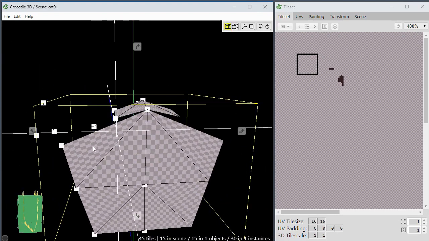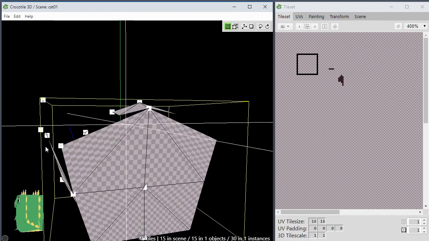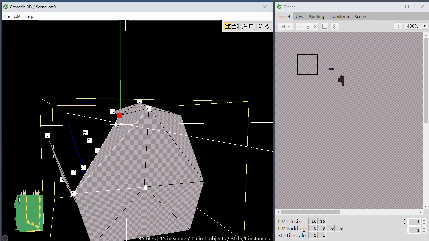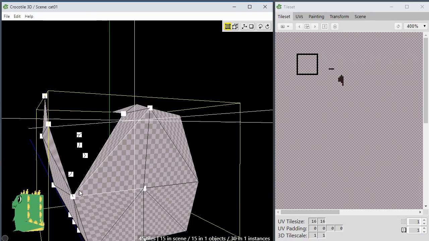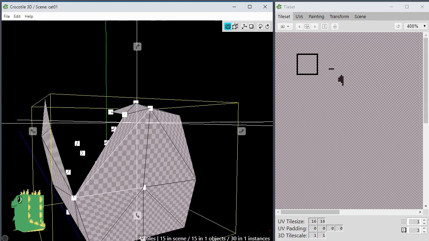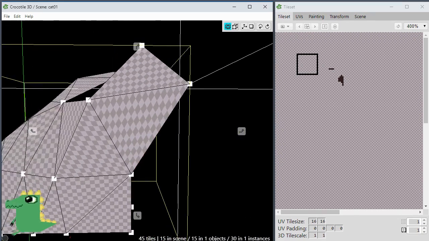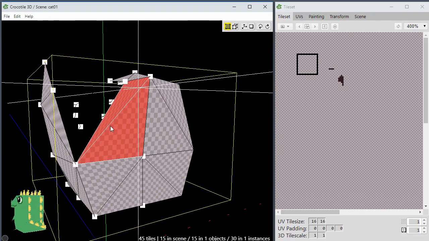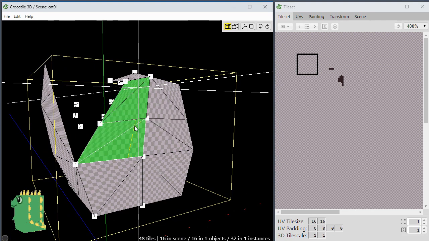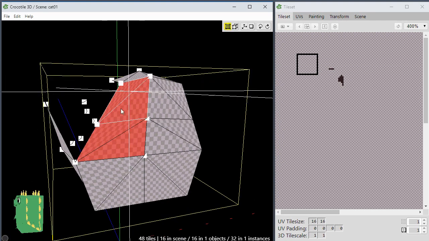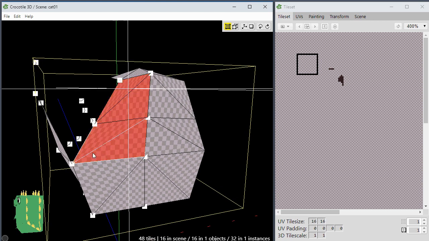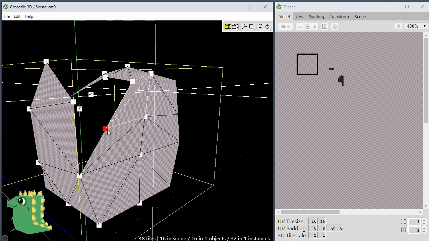Actually, I'm gonna snap down that one over there, and as you can see, these tiles in the back are very big, so I'm going to maybe split this one in half like so. Okay, and I went into active edit mode by hitting middle mouse button and then Alt S, to quickly split that, and then deselect that.